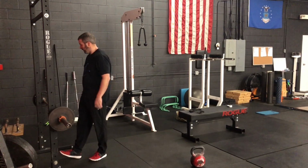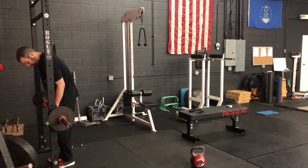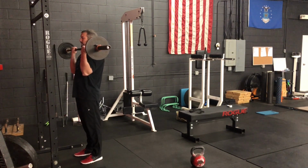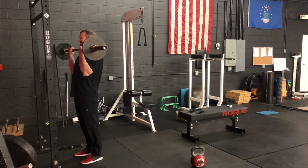25 pounds on each side of the bar, 95-pound bar for curls. That was something in the past that was such a normal thing for me. And since getting into coaching, since getting into powerlifting and competing, 4 or 5 years ago, I didn't really do a lot of arm work.